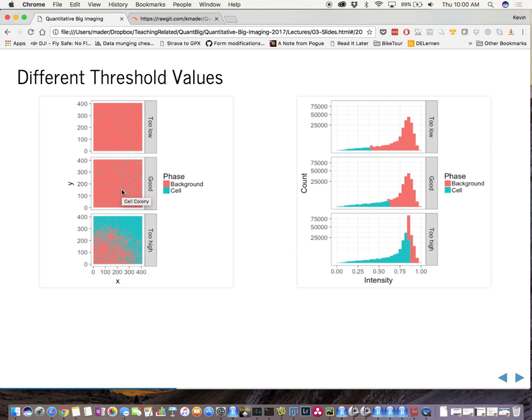And so these are the kinds of challenges that make segmentation very difficult because, if you chose this value and you gave the same data set to your coworker, they would probably choose this value or they might choose that value. And so this makes the whole analysis you do quite difficult to reproduce because someone else might look at your data and make a different decision because it's not entirely obvious where this choice would be made.